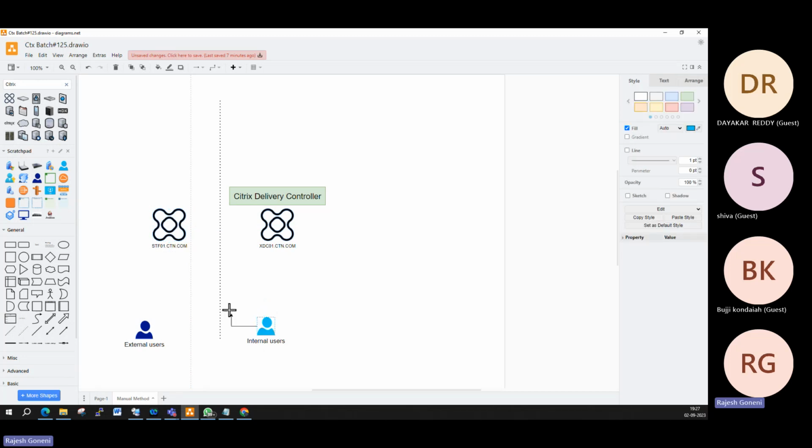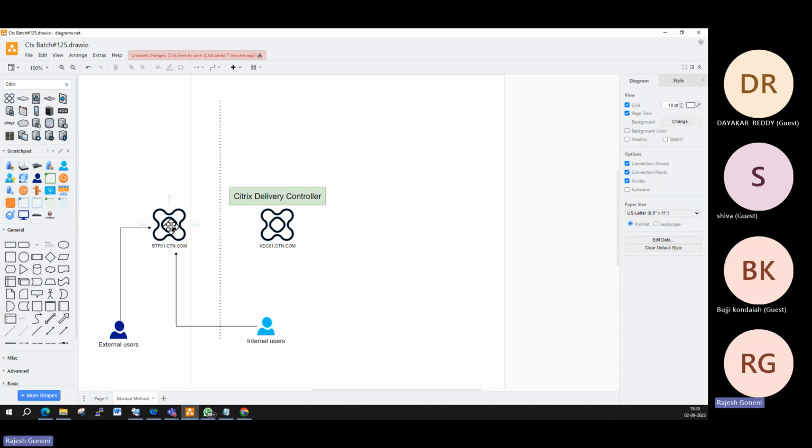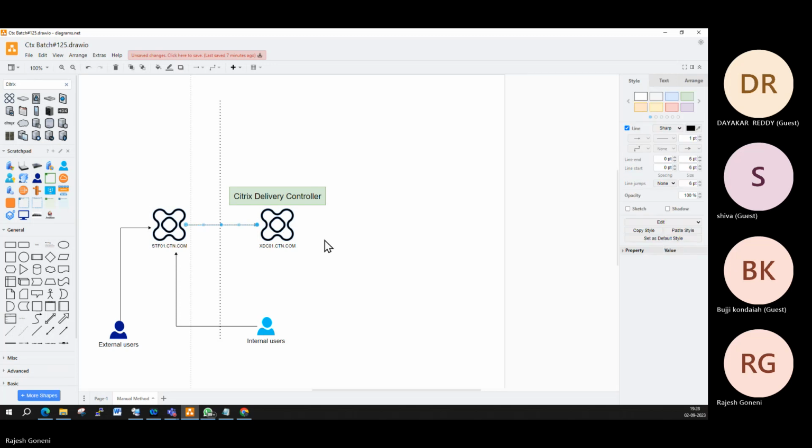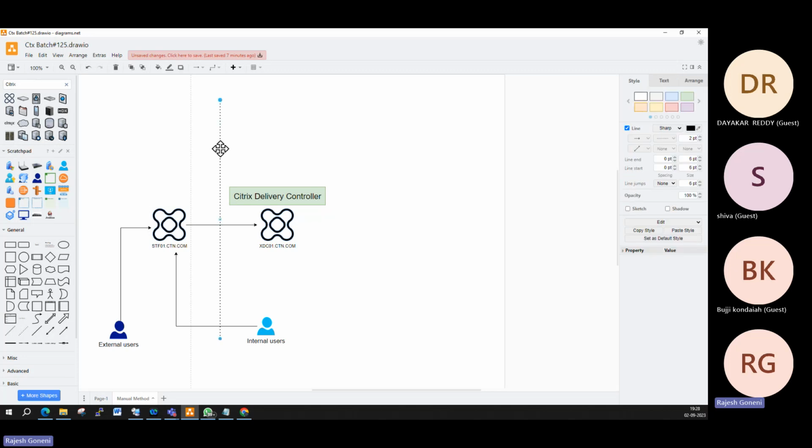Either internal users or external users, both are connecting to StoreFront, and StoreFront will be communicating to the XDC server and getting applications, and the applications will be accessed by the users.